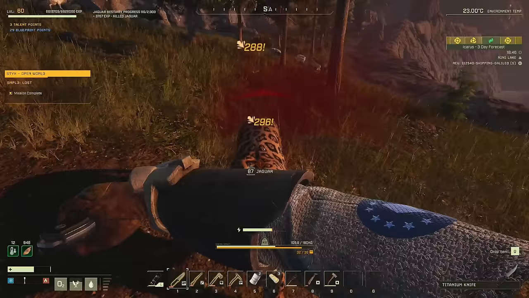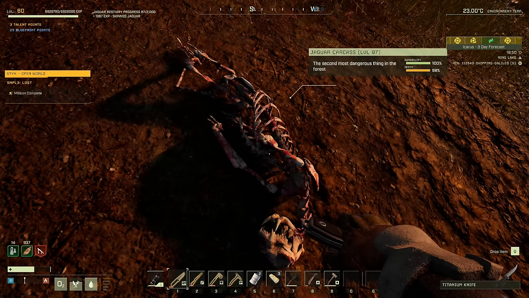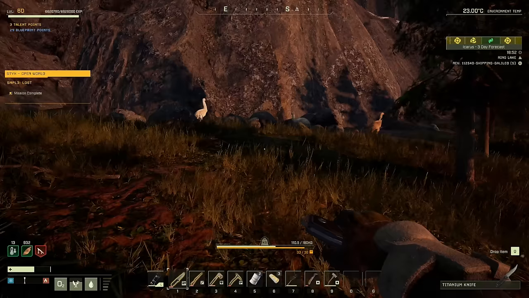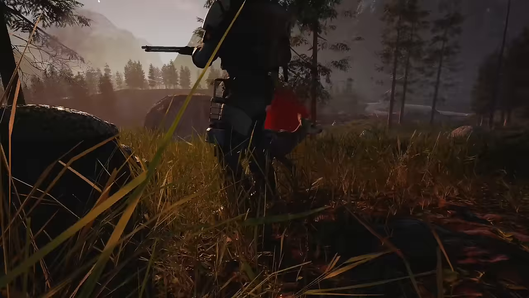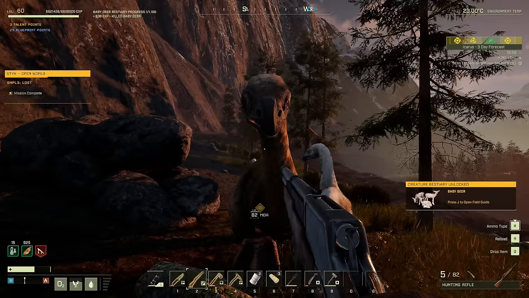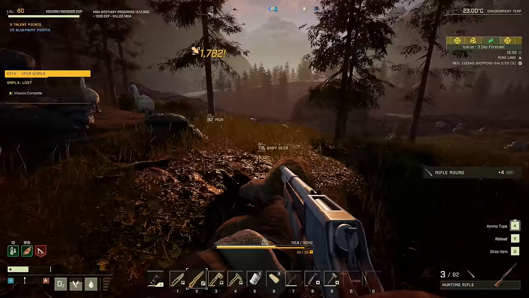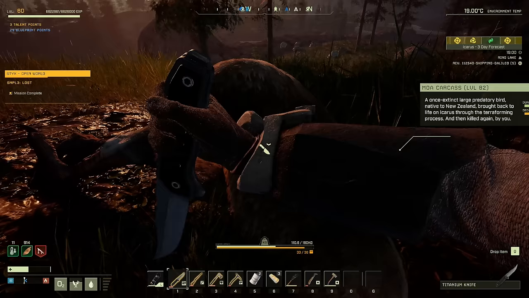Ow. What do I need for these bread though? Okay. You are baby mower, you are not a threat. You are big mower, you are a threat. Ow! What the? What did I get the kill cam for if it wasn't that mower? I'm very confused.